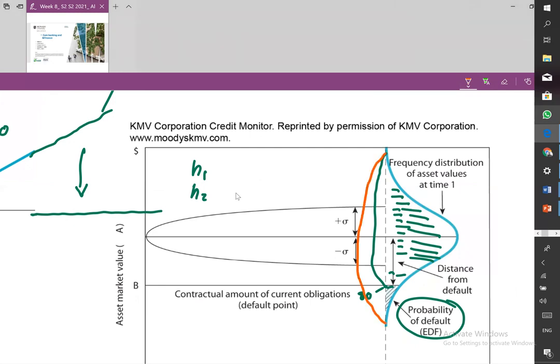And they decrease this area from this area, and they know what is the defaulting. So they can calculate now the premium. Based on this risk, they can calculate the premium. This is, as I told you, the whole thing, and they calculate H1 and H2, and I will show you how it works.